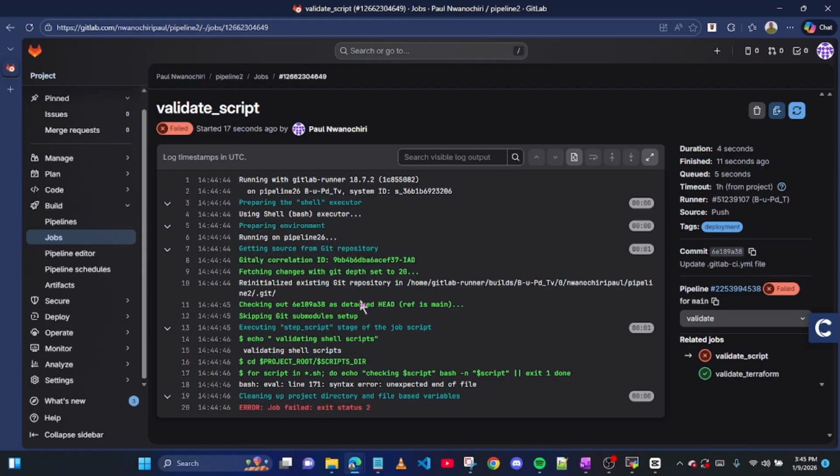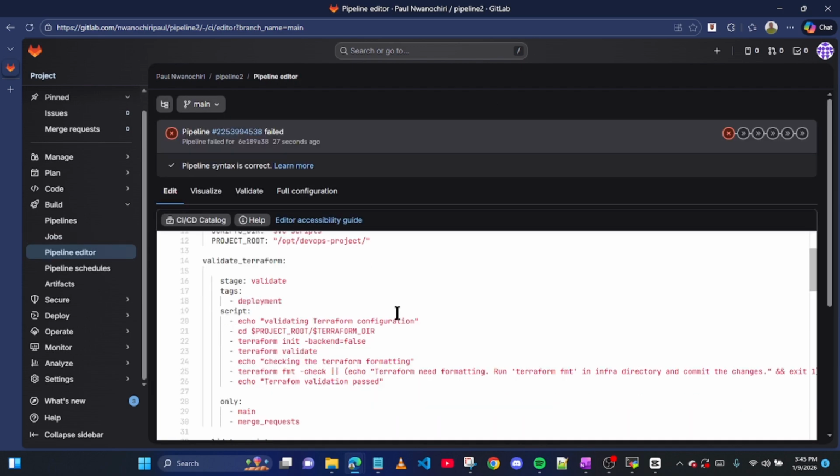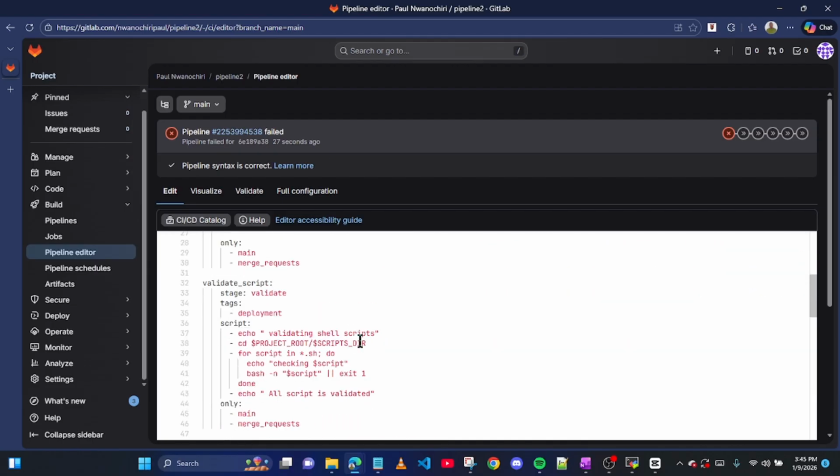Okay, this happened in the second level of validate. Let's see. Validate Terraform is correct. Validate.